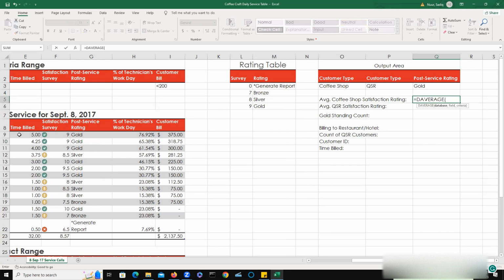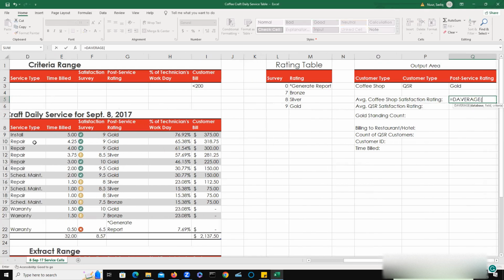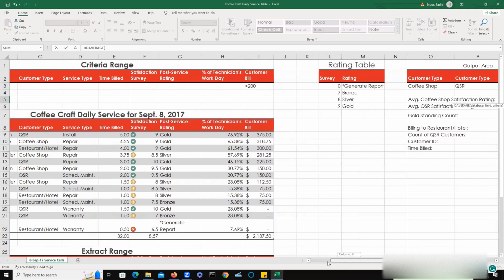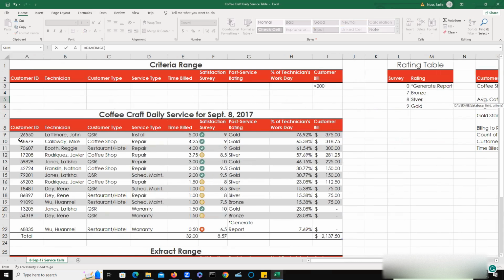The database will be this one, so A8 all the way to I22. This is my database.